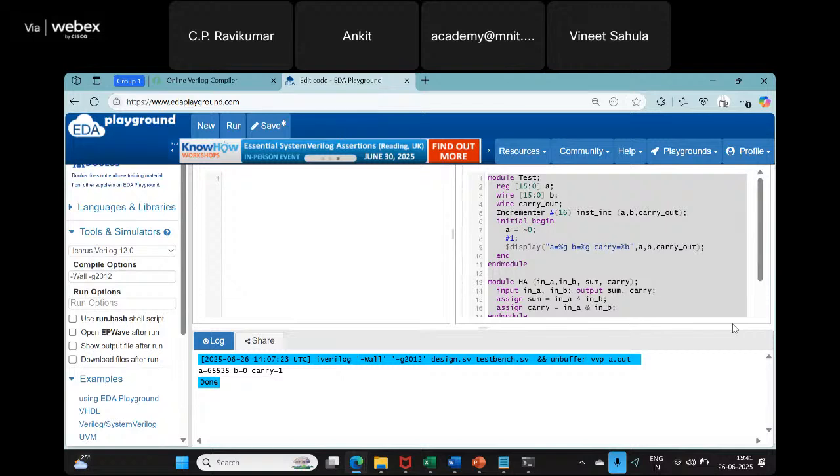Can't we write for loop without generate? No. If you want, for loop for the purpose of generation of hardware, you cannot do without generate, right? Otherwise, for loops can be used. We have used for loops before, right? For loop for generating hardware statements, you cannot use without generate. Okay.